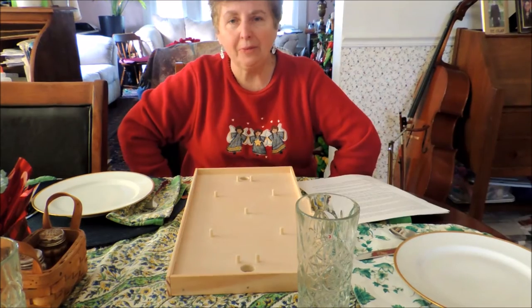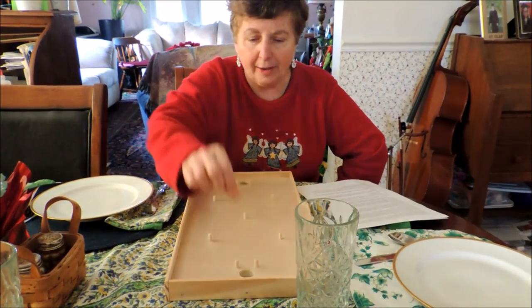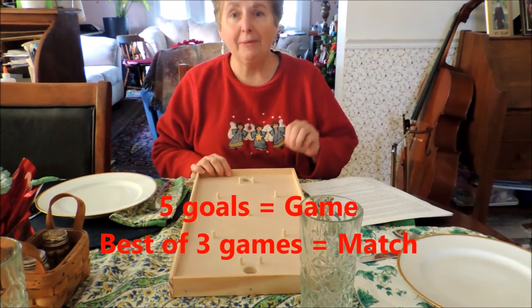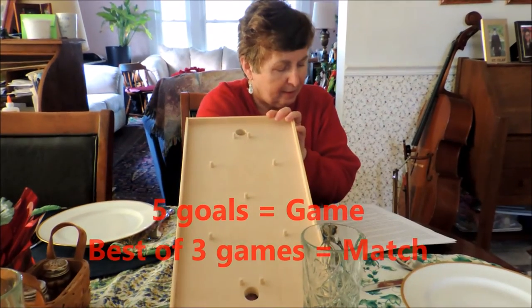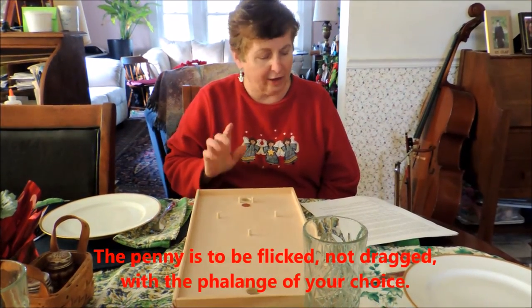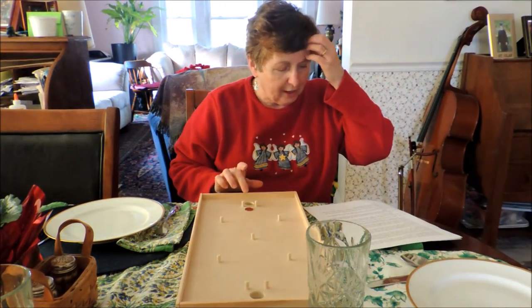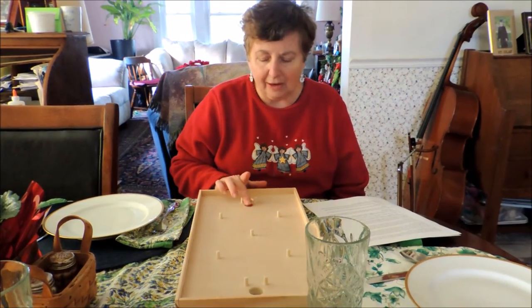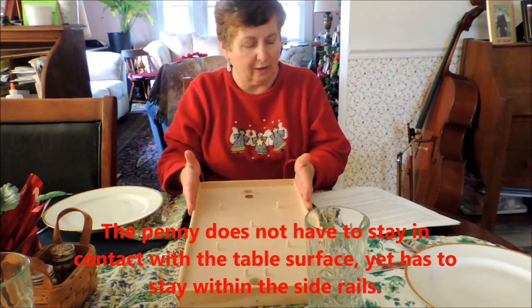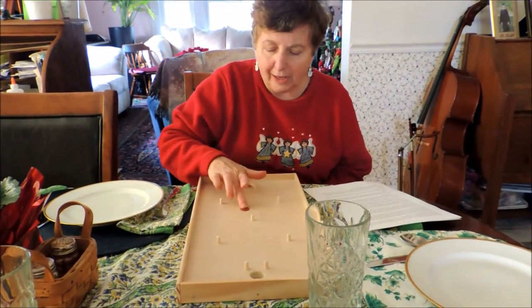Five goals is a game, so if you beat your opponent by getting the penny in five times before they get it in five times, you win. Three games makes a match. So the penny is to be flicked, not dragged. So that's one simple rule with the phalange of your choice. So again, the penny doesn't have to stay in contact with the table surface, but it does have to stay within the side rules. Okay, so again, you can flick, but you cannot push.